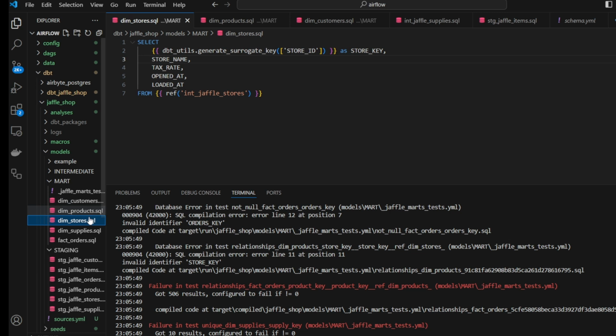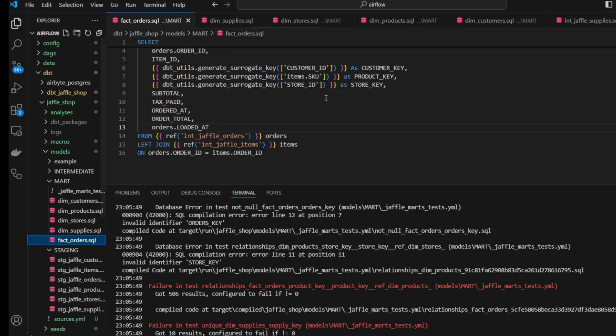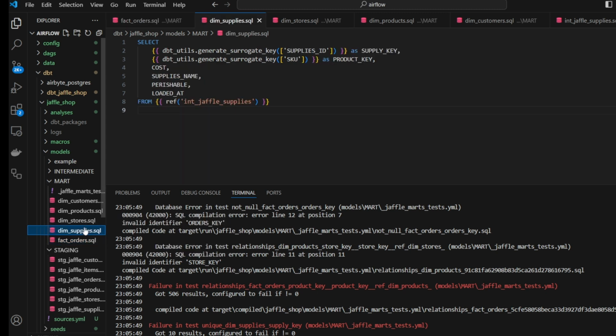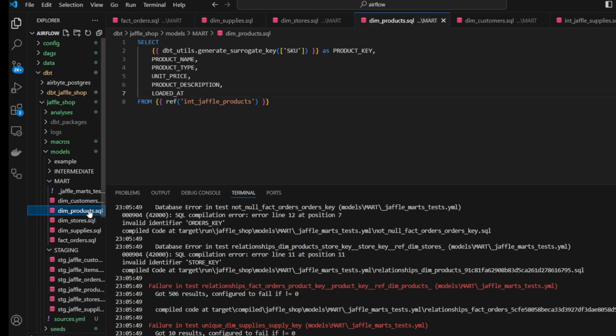We have store key here. The store key relationship is between store and orders, not product and store. I think I might have gotten that wrong. I was trying to do supply and product, so that's where I got it wrong. Let me quickly fix that.